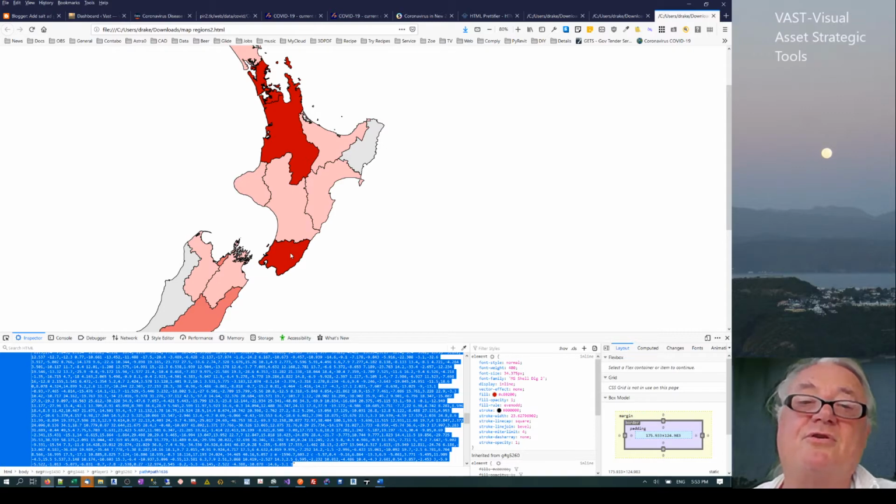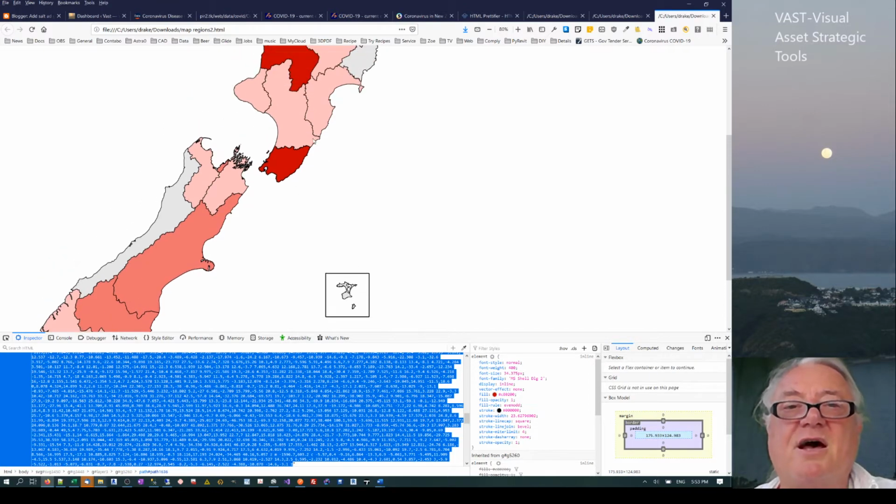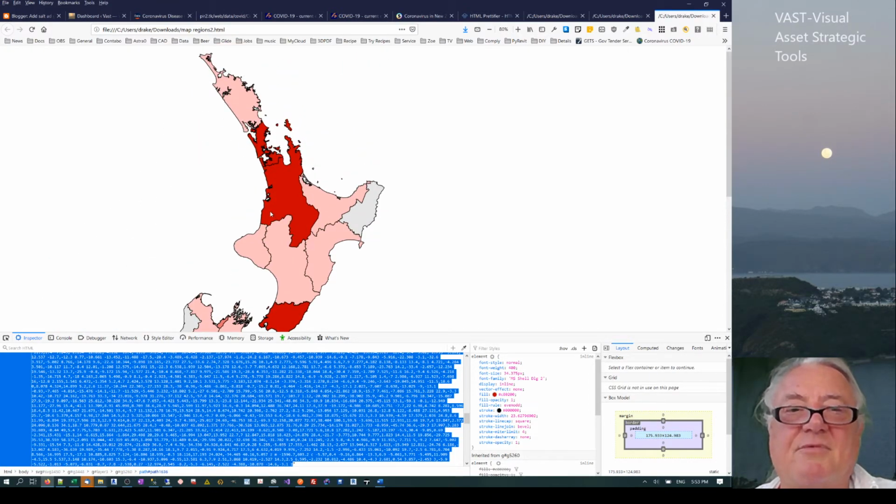So you can do different colours for the different regions. These ones here are grey because there were none at that point in time. The Chatham Islands had nothing either. But you could start seeing which regions were getting the numbers. So that was great, and I got some data, put it on there, and I think I put some numbers on there. And then I thought, yes, well done, that boy. Mine were a gradation of oranges.